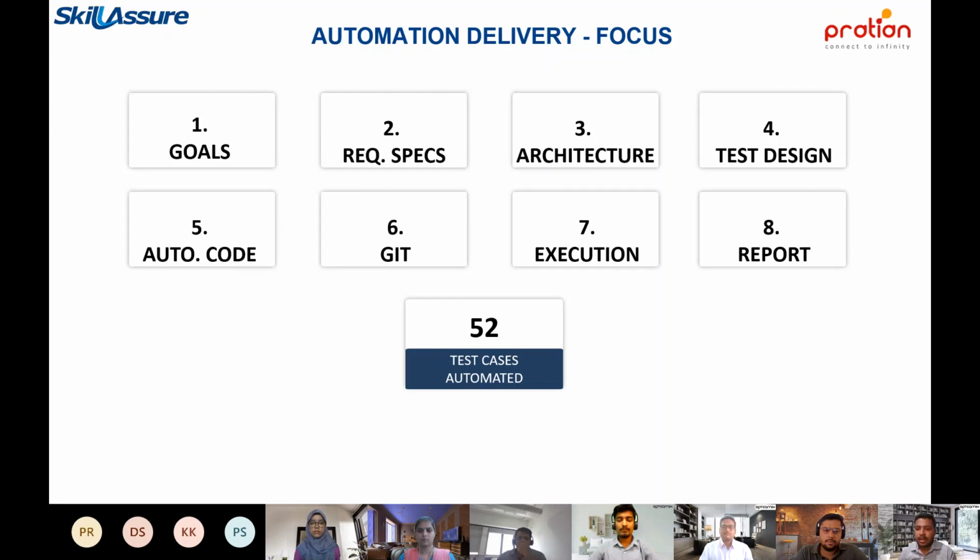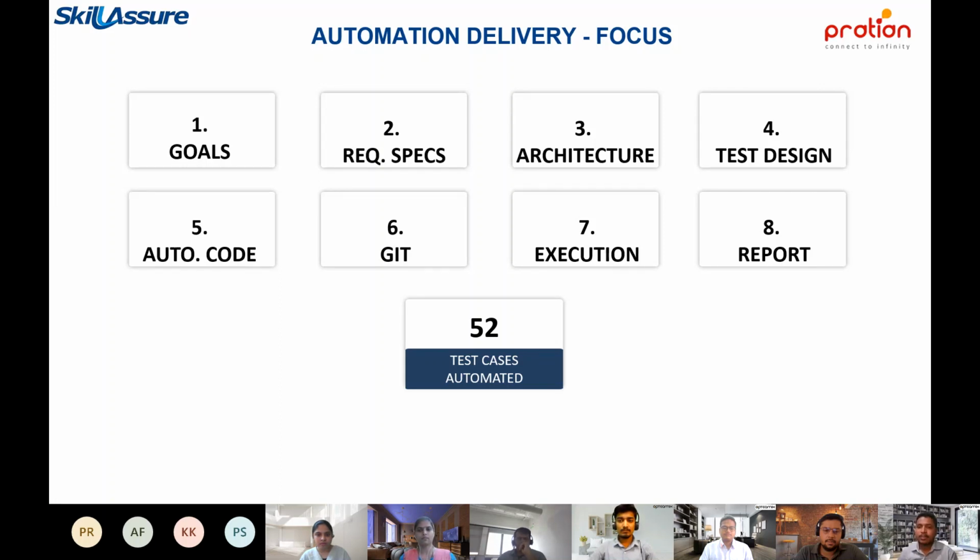Coming to the system architecture, we went through how it is designed, and how the servers are connected at the back end for the database. And we went through the test designs. We implemented a lot of test designs, taking into consideration boundary value analysis and equivalence partition.